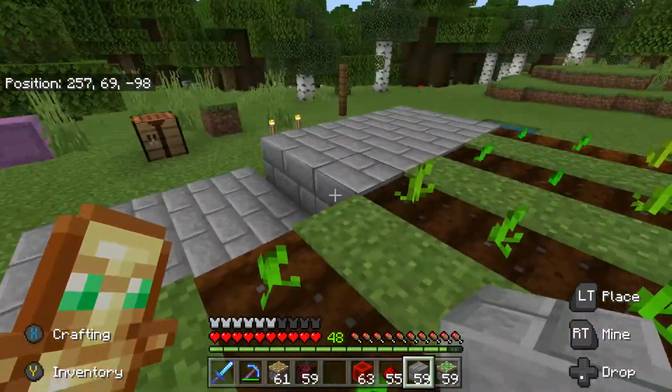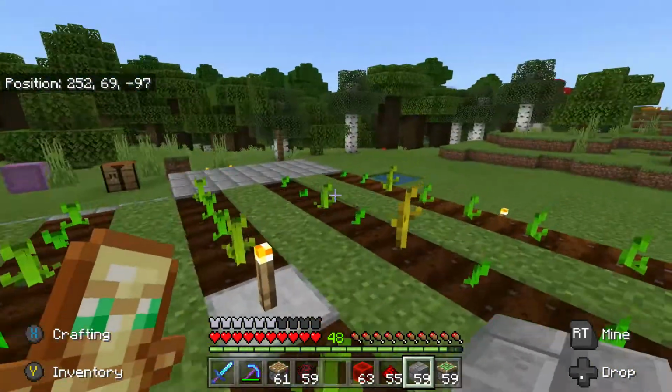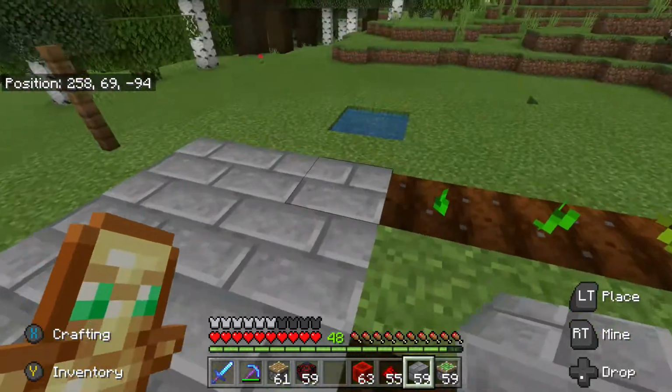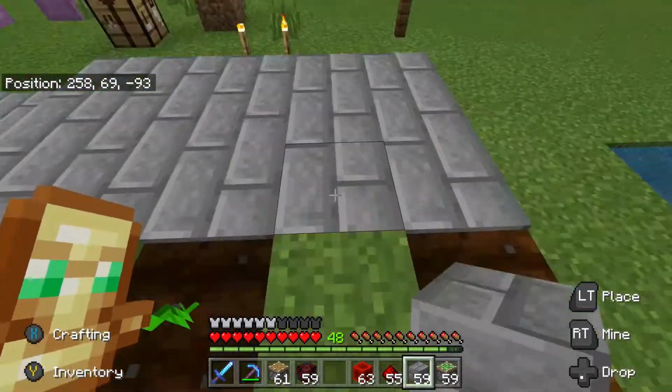So for this side over here, we're going to come down here to the opposite side of the farm. On the right side, I recommend building a little pad that is 1, 2, 3, and then 1, 2, 3, 4, 5 blocks long.